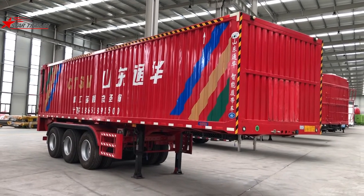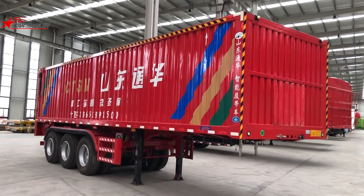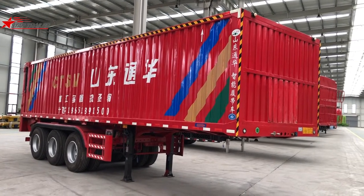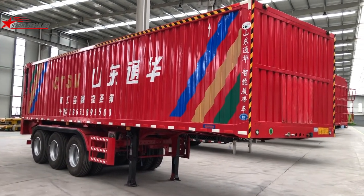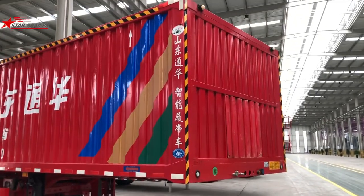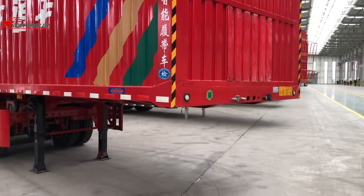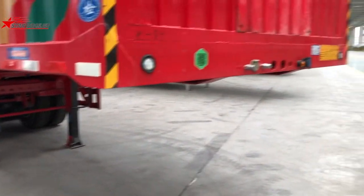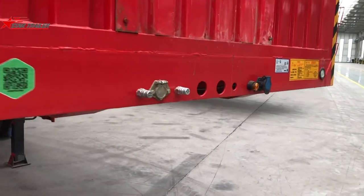Today we are seeing a grain transporting semi-trailer. We have seen the grain transporting truck on top of a chassis, so today is a semi-trailer. Same as all the other semi-trailer designs, it needs a tractor in the front. We also call it a prime mover in the front to pull it.